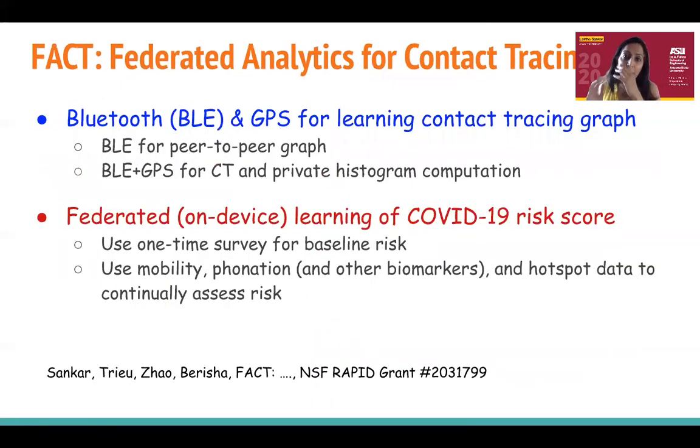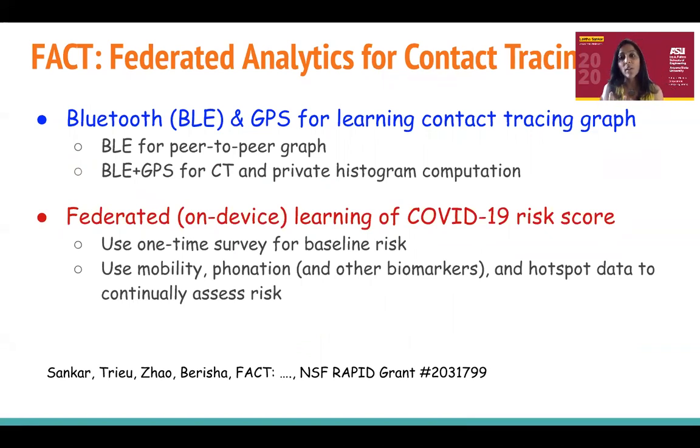So the first thing that we are working on right now, our project has two parts. One is on the contact tracing itself, and the other is on the on-device learning. So in terms of contact tracing, what we want to do is combine both Bluetooth and GPS to learn a more enhanced contact tracing graph.